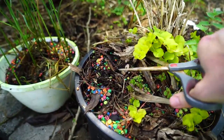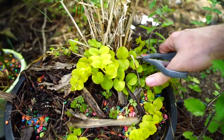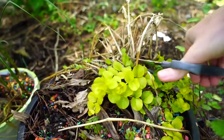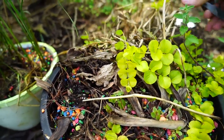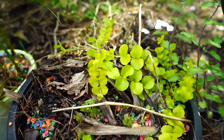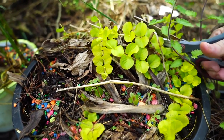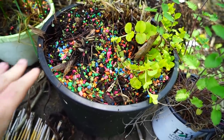It does need a little bit more surface pruning and cleanup, but that's easy enough to do. There's this papyrus back here left over from last year, which sometimes is good through zone 7, and we had a mild winter, so I was thinking it may have made it through, but it's not looking like it. Temperatures have been pretty mild, though, so there's still a chance, but probably not. I didn't make any kind of effort in any way, shape, or form to protect this planter. I just made sure it stayed wet, which wasn't that hard to do. Yeah, that should be good enough. I'll pull this out of here.